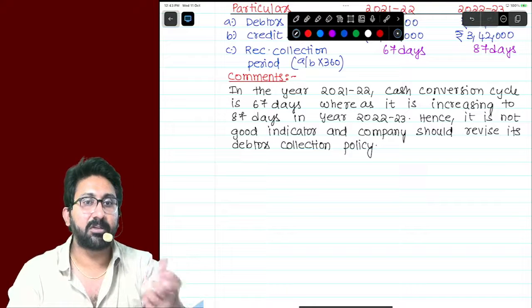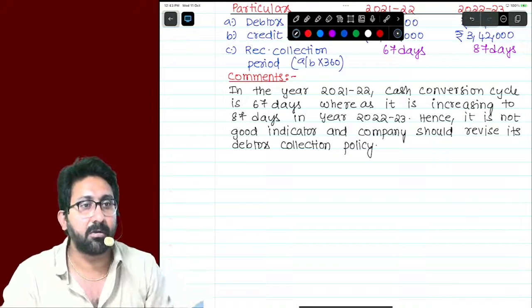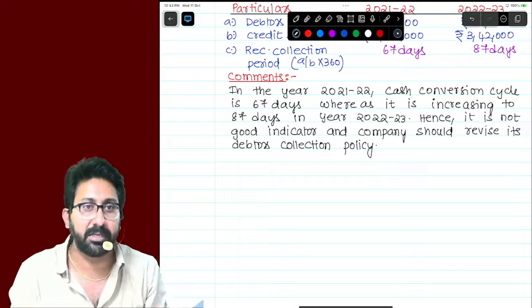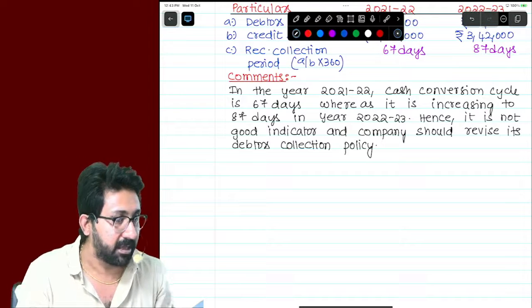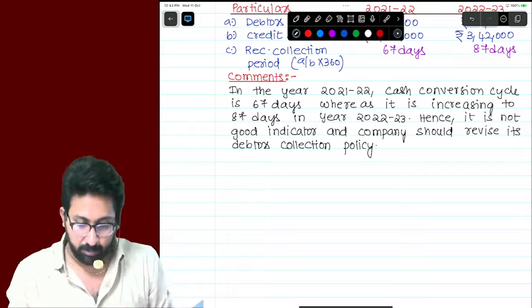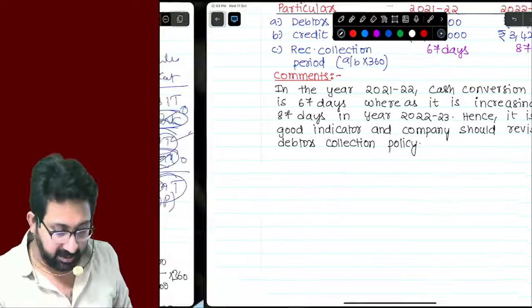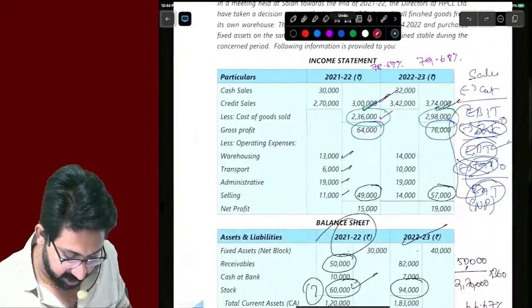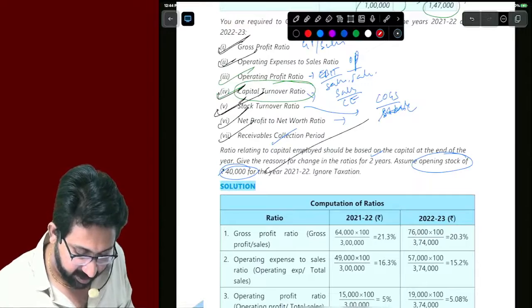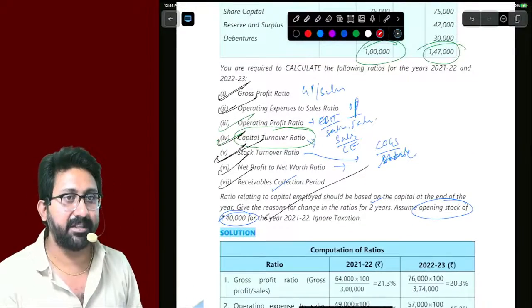See with the numbers how much decision making is coming out. Like this, chartered accountants sit in a company and give advice to companies. This is how your company is performing. This is what we call a diagnosis report. Now, how many ratios have we done in this question totally? 7 ratios. Everything is completed. Answer number 1 is over with this.